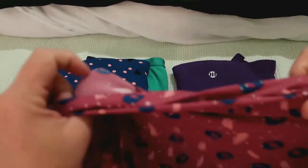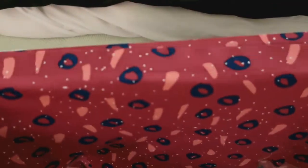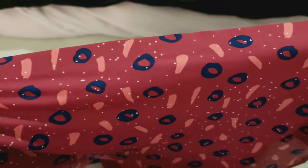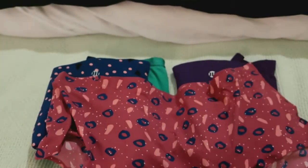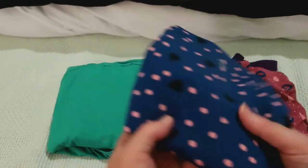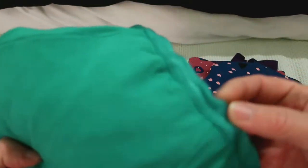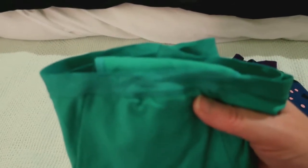I guess it's elastic. I don't even know if it's elastic at the top, but this top bit crinkled like the first time I wore them. So I don't know what to do with that, because these are a size up from what I would normally wear, and once I got them on, they fit perfectly fine. It may be the material, because this actually fit very big, but again, the elastic around here is a little bit kind of shoddy. I don't know why, being how big the fit is in general for these green ones.